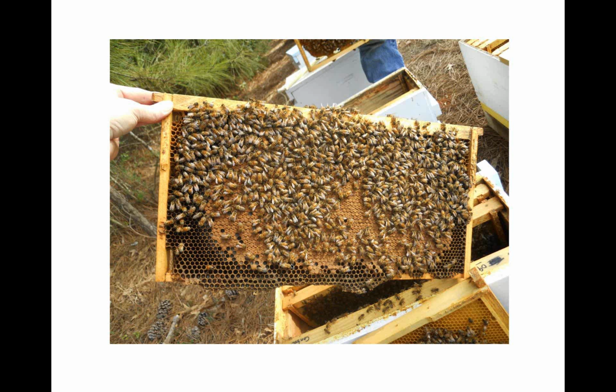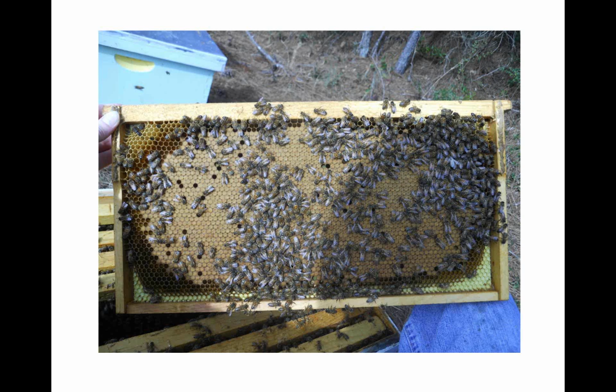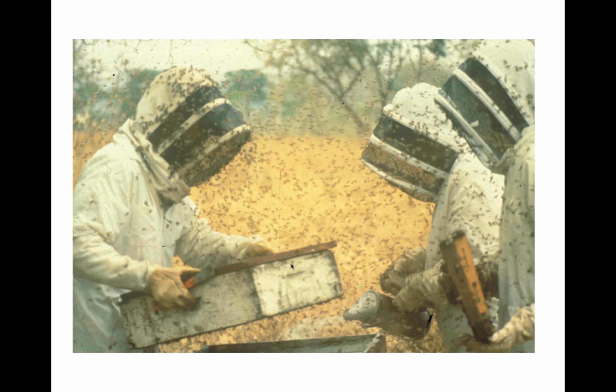Another thing is, here in the South, especially down in Florida, Florida has been claimed as having Africanized bees. So one thing that you need to be very careful of is when you are either purchasing queens from Florida, or if you're in the South, watching the behavior of your bees and how they're reacting. If they become extremely defensive, it's time to requeen, get rid of that old queen.